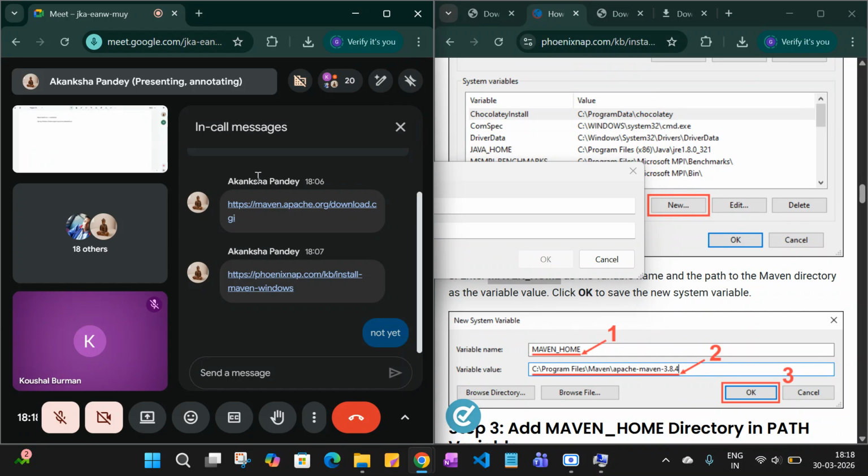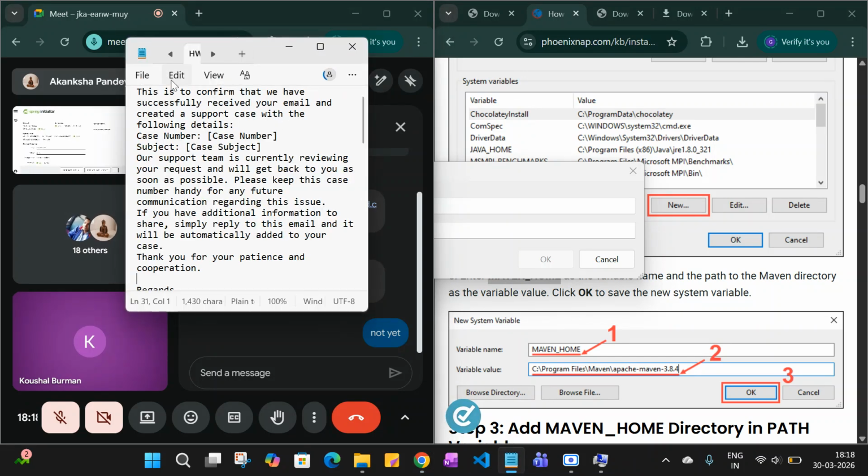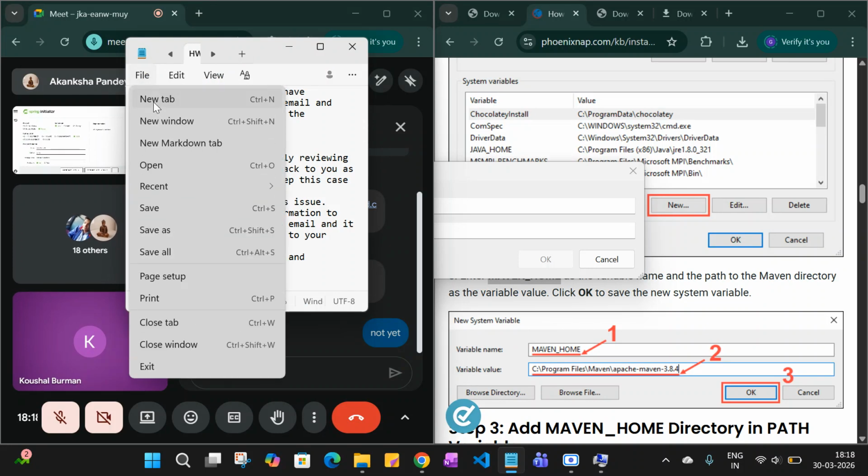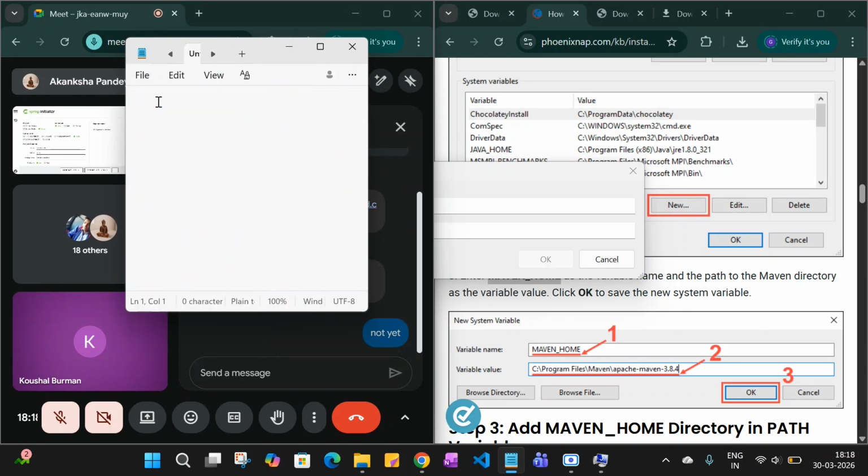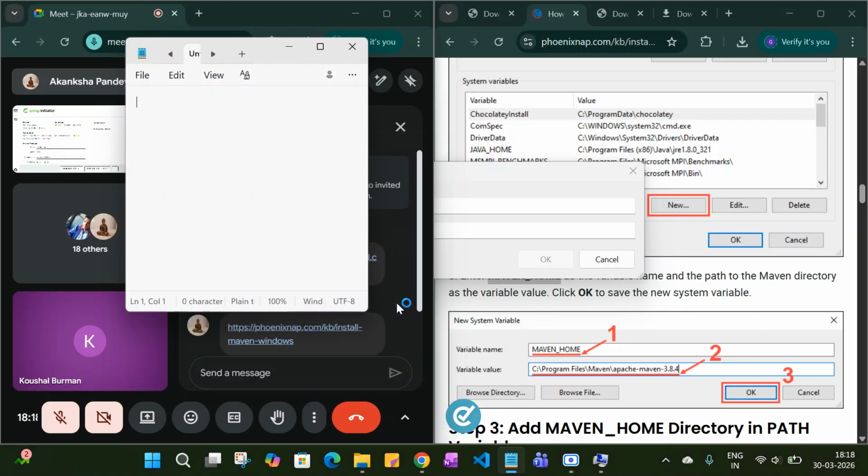So I'm sharing one link with you all. You have to visit that. It is there on the screen, right? And I'm sharing it in the path, so you can go with that.